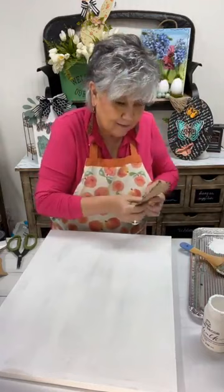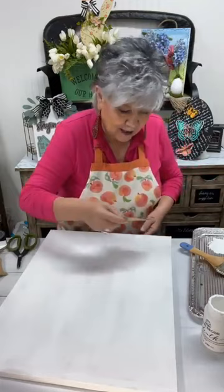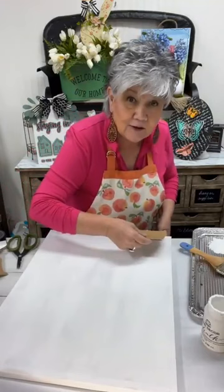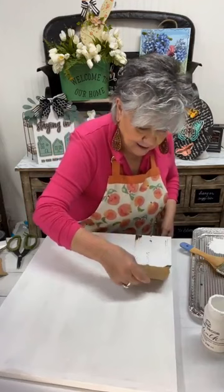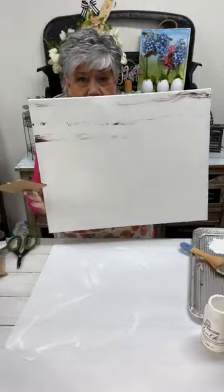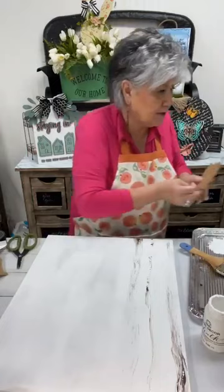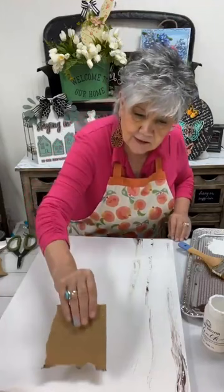Okay, so on this wet paint, I think there's something wrong with the internet, y'all. I am going to drag this across, and I want this to kind of look like shiplap. So, hello again. Can y'all see that? What I'm hoping is that it will look a little bit like wood. I don't have one of those brayer things. Oh gosh, something is wrong with the internet. So now I'm gonna start on this end and come this way.